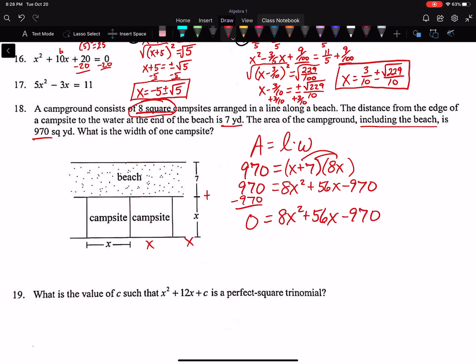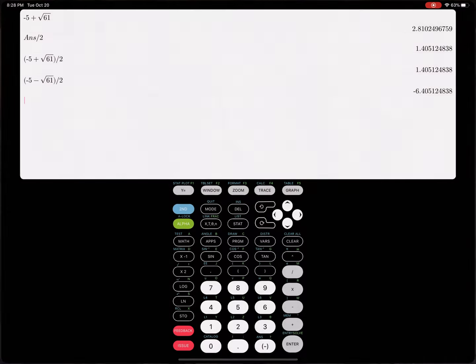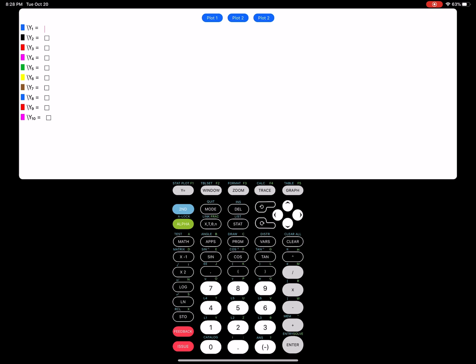At this point, that is big and ugly. It did not tell me how to work that quadratic, so I am going to factor it, okay? Actually, I'm not going to factor it, I'm sorry. I'm going to put it in my calculator. So that would be 8x squared, and I'm going to graph it, plus 56x. Actually, I guess I should do it on the calculator that you can see.